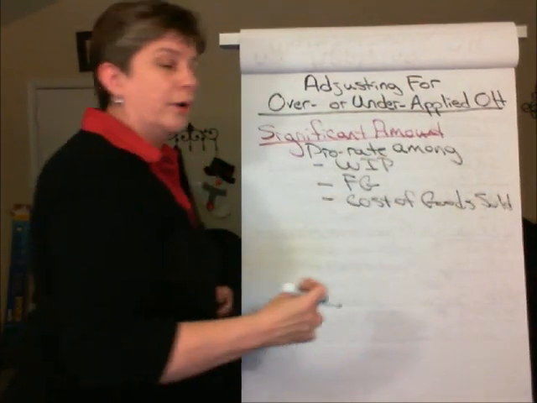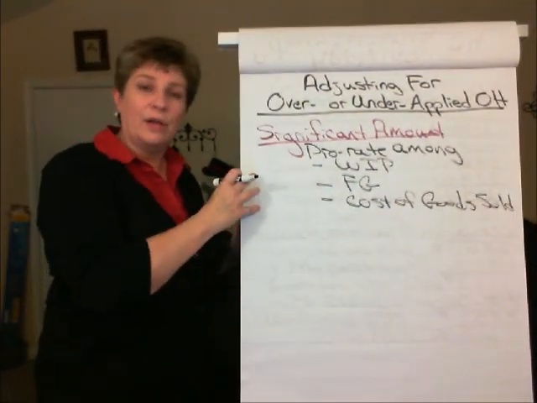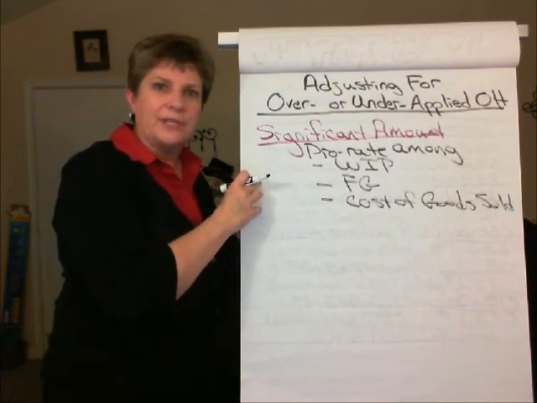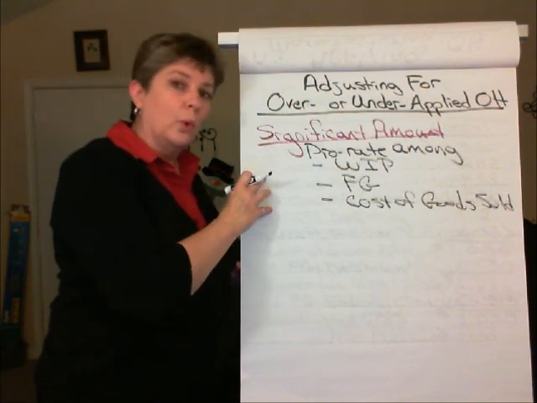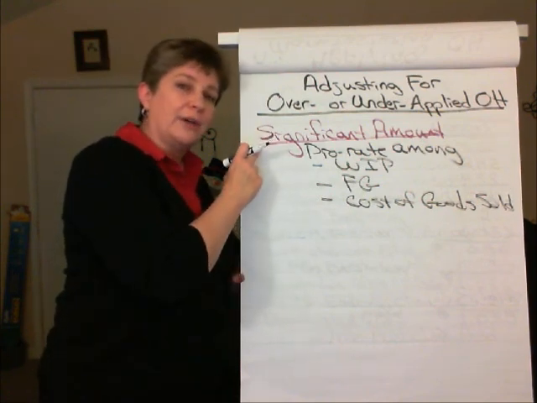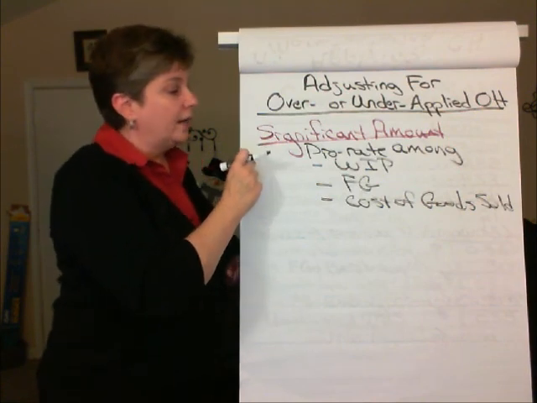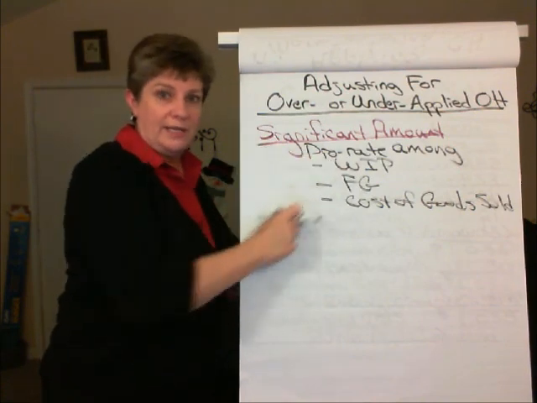Now, we're not going to worry about how that amount of proration is calculated. That's more of an accounting type thing. I just want you to be aware that if the dollar amount is large enough to make a difference in users' decision making information, then we have to prorate that difference.